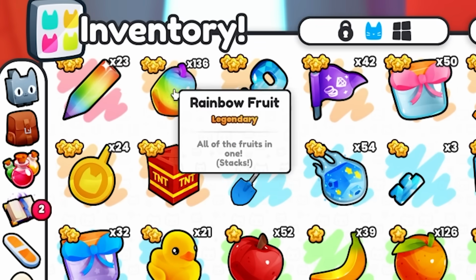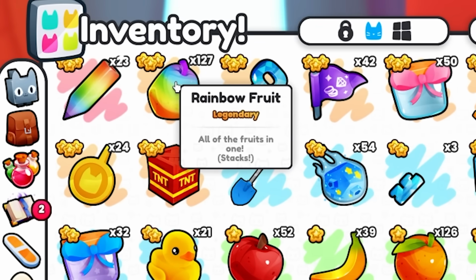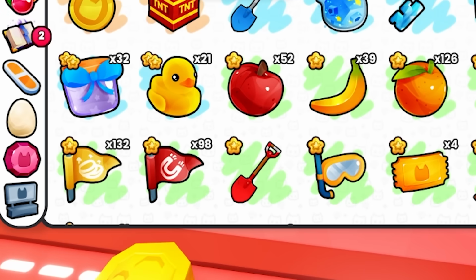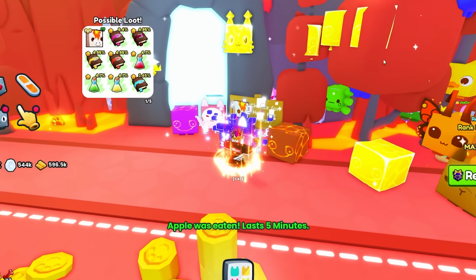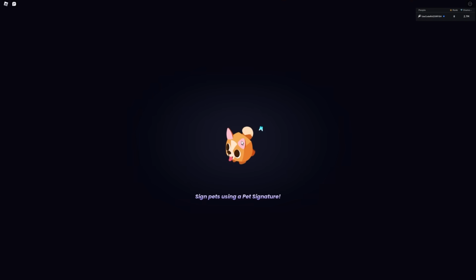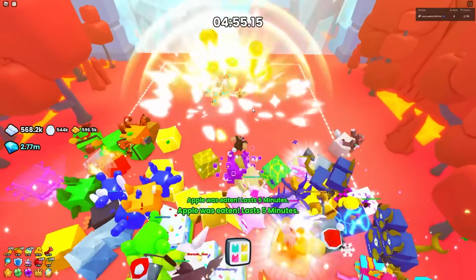And by the way, rainbow fruit also matters because it does all the fruits in one and it stacks, so it does count the apple fruit, which does damage. And now I'll pop my damage 6 potion, and now let's head over to the chest rush and see how fast we can defeat this chest right here. We can't do hoverboard, so we just gotta walk to it fast.